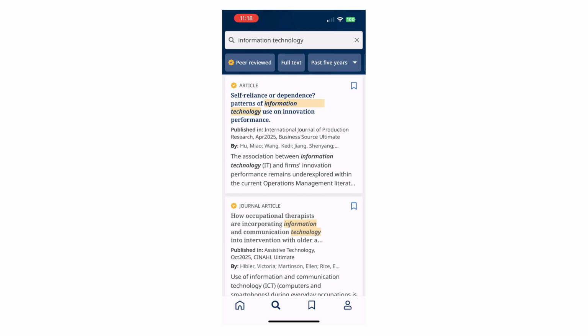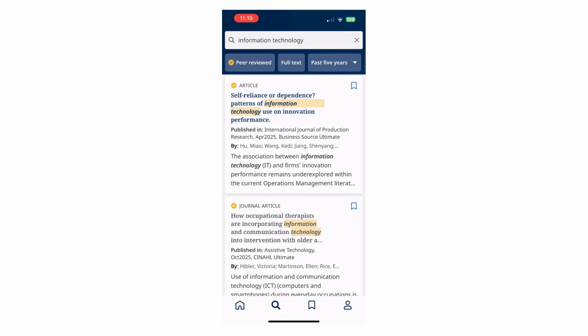So once you're no longer logged in, bookmarked articles are removed. But when you log into the EBSCO mobile app with your personal user account, articles that are bookmarked in the app are also saved to your personal My EBSCO folder and are available from anywhere you log in to EBSCOhost or EBSCO Discovery Service.